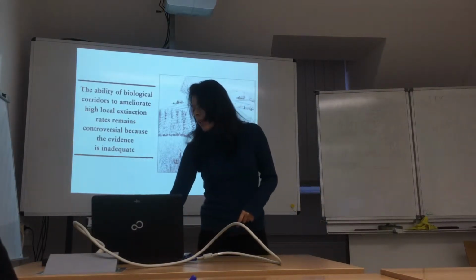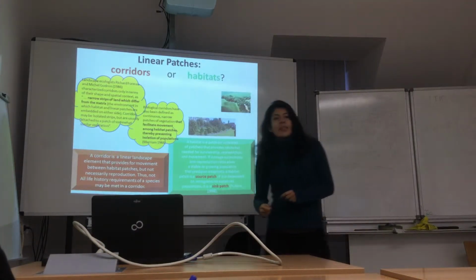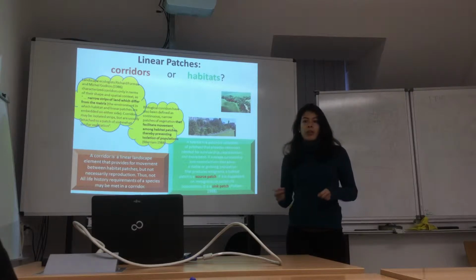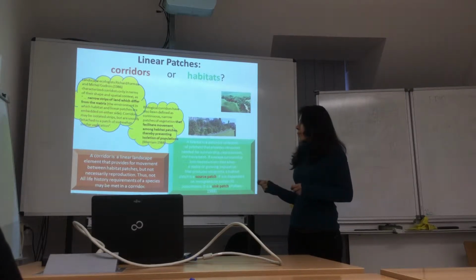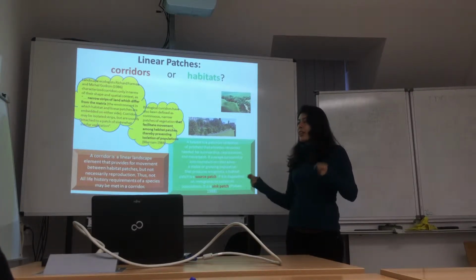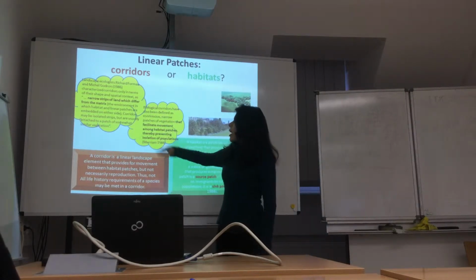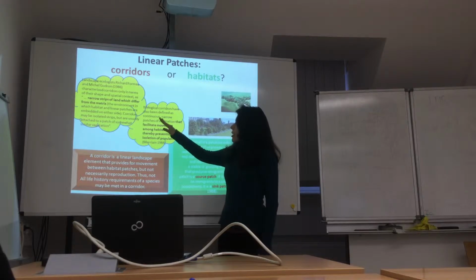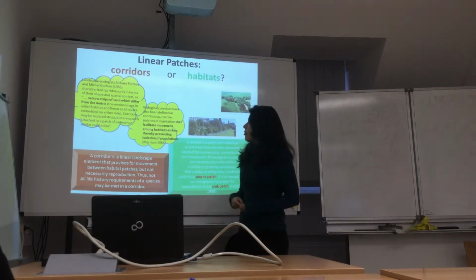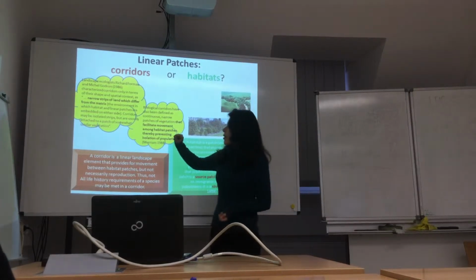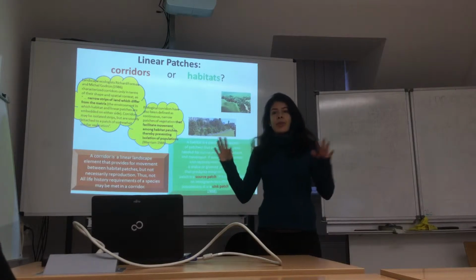So, the problem comes even from the concept of corridors, because it's a little bit controversial sometimes, or contradictory. Because, for example, for these landscape ecologists, corridors are defined as narrow strips of land which differ from the matrix that is surrounding the corridor. So the matrix is the environment that is not the corridor.